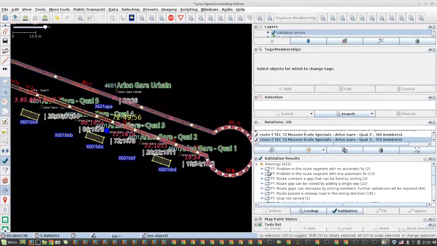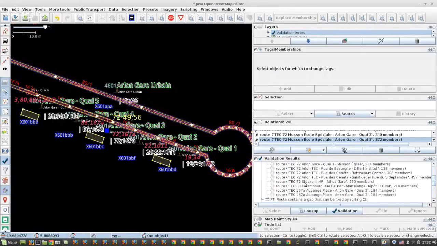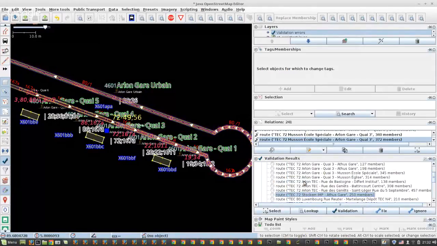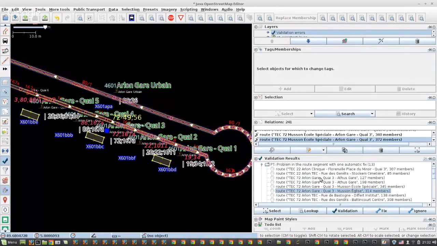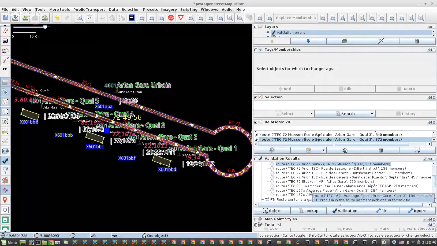Let's see, one automatic fix, 13. Now there were already quite a few, but let's say that this is going to add this. A 72 that goes to Arlon. Why don't I find any other 72 that goes to Arlon there?